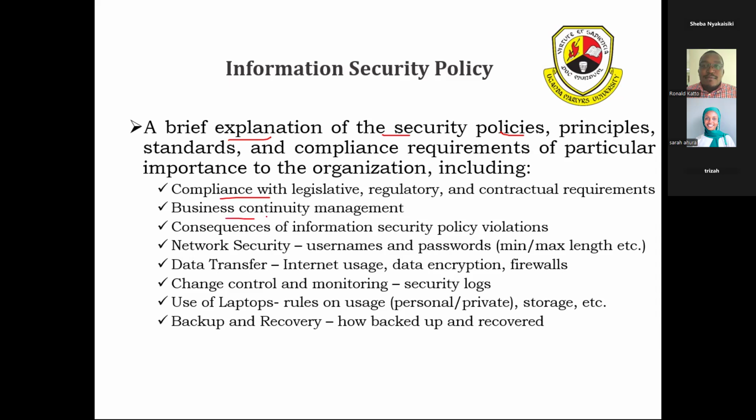Business continuity management in case of any breach. What do we have as a security measure that in case there's a breach here, we can fall back on this and so on? Consequences for information violation, network security issues like passwords, what should be the minimum and maximum length, data transfer, change control, and so on and so forth.